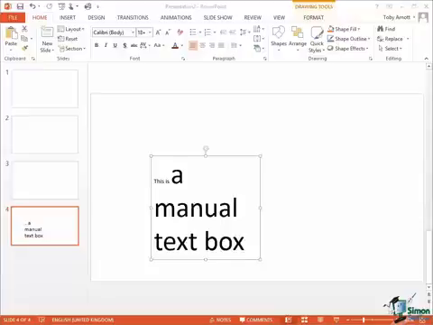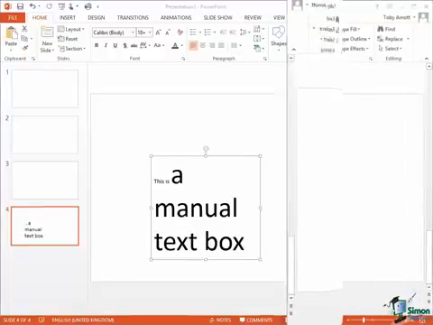But if you need a text box to do a particular thing in a particular place that maybe is a little bit different from the standard, it's not part of the template, you're maybe labeling a bit of a diagram, something like that, then insert a manual text box. But in both cases, be aware of how each text box works and the sort of thing that it can do. Having said that, the fundamental features of a manual text box in terms of many of the things we need to do are just the same as they are for a placeholder text box, and I just want to run over one or two of those again.